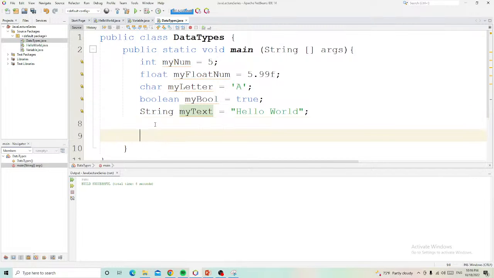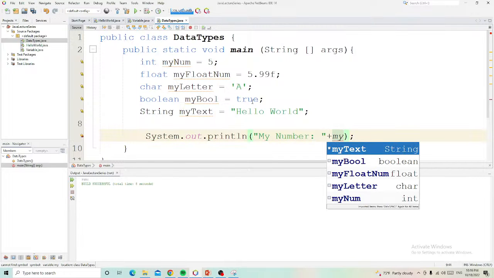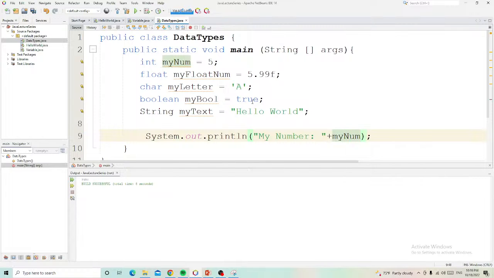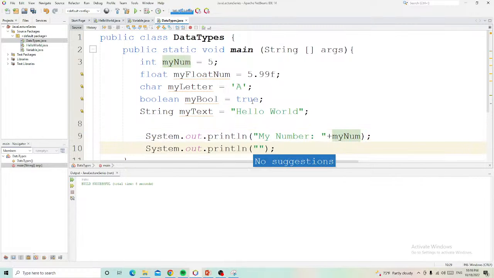So what we need to do now is to add the cout just to print everything. Try it like my number. Okay, just my number. Next is cout, next is float num, my float.